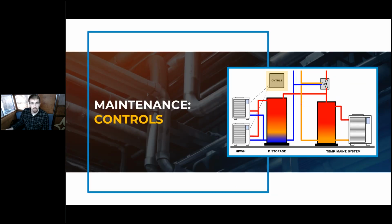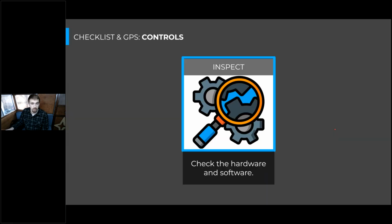And the last thing we'll talk about maintaining here is controls. There's not a whole lot of maintenance to do on these controls, but there is some inspection that you can think about. The inspection portion of this is to check the hardware of the controls as well as the software. And the hardware portion is, a lot of times the degradation of the hardware in these controls is dependent on the conditions that it's installed in. So say if you're on a sunny rooftop, maybe the plastic casing or the wires leaving these control systems might tend to get brittle and crack. So you'll want to look out for that.